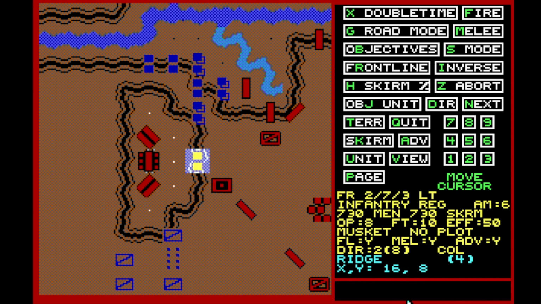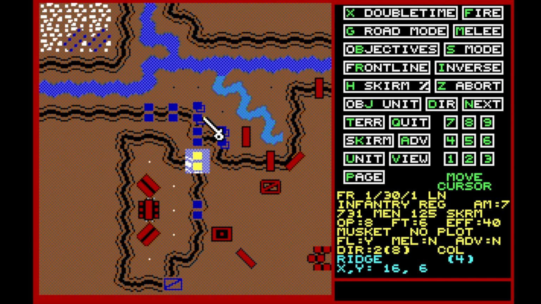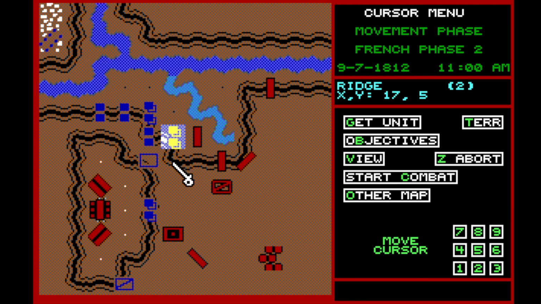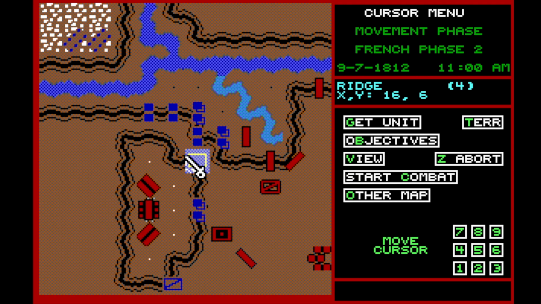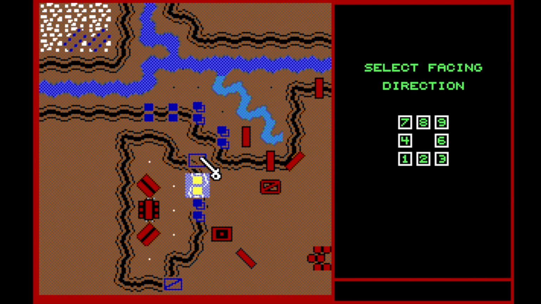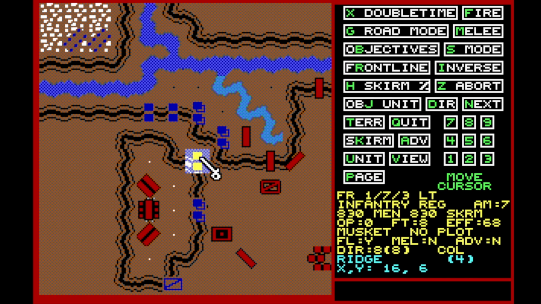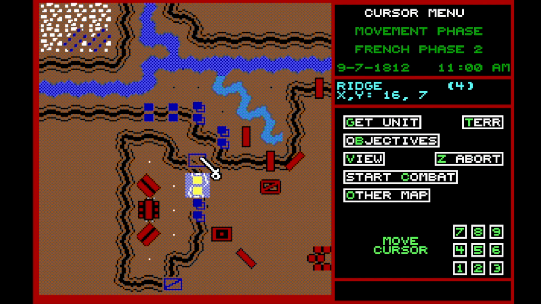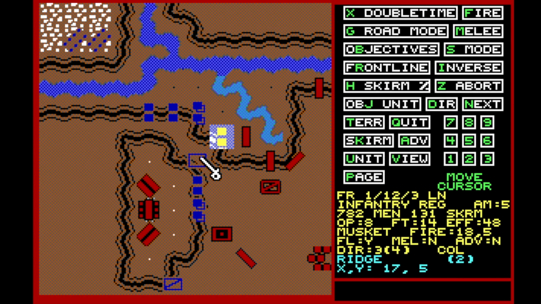Oh, okay. So I'm gonna go into melee, and we should be able to melee attack this limbered up artillery. I'm gonna set that guy as a square though, just being cautious. I'm gonna set this guy looking out towards those cavalry, just in case they get charged.